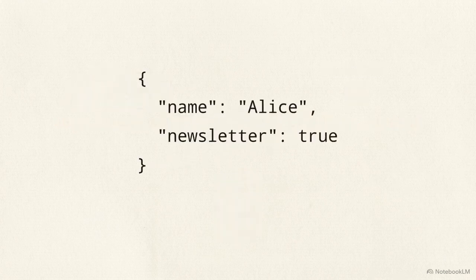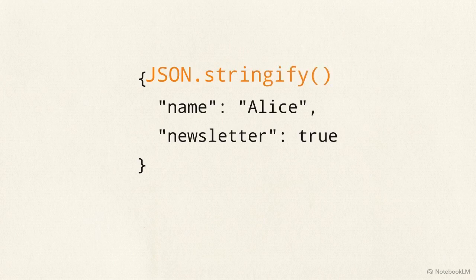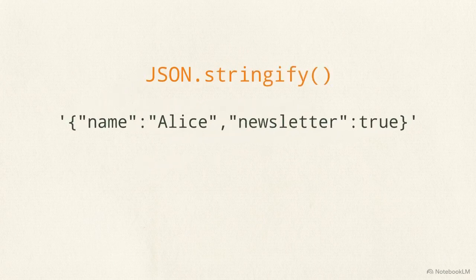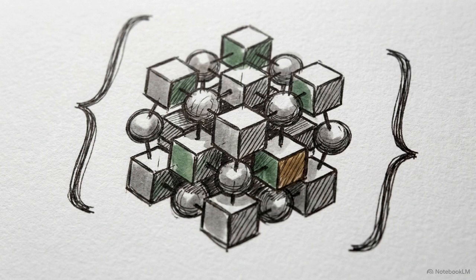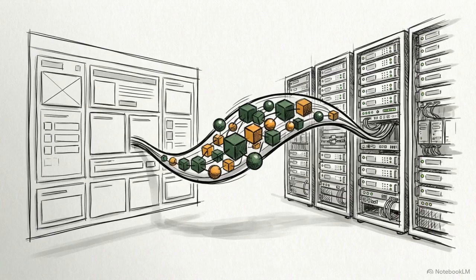This diagram shows that warehouse object output to the console. The extracted form data is cleanly organized into a standard JavaScript object structure. But a server cannot read this. We must convert it into stringified JSON format using the JSON.stringify command, standardizing the data. Standardizing all those disparate text fields and checkboxes into a single strict JSON string creates a universal payload. That string is the required language for bridging the gap between your front-end interface and your back-end database.